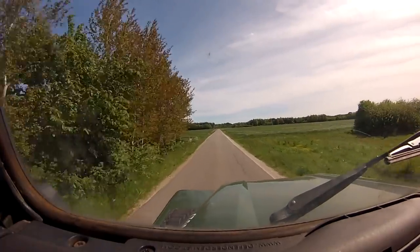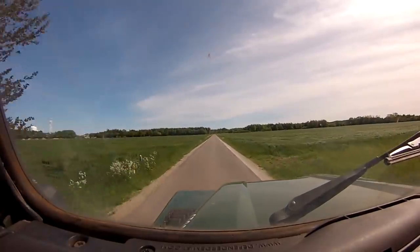So it's probably about time we talked about the kind of life that this Defender has had over these 300,000 kilometers. And just a disclaimer, I have not owned it for the entire 300,000 kilometers. That would be quite ridiculous. It's been in my possession for the last 5 or 6 years, and in that time I've probably done about 70 or 80,000 kilometers.